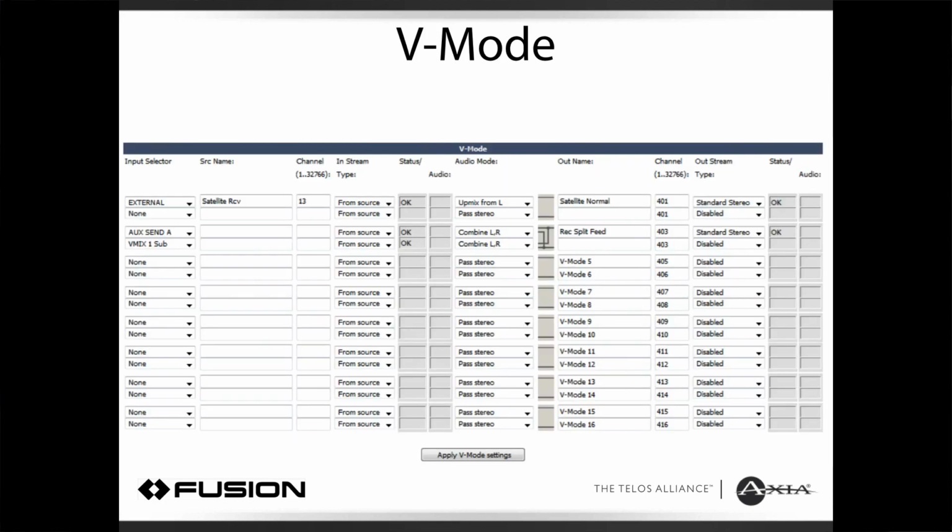Another utility that's built in is called vMode. vMode is able to change the characteristics of a given stream that's on the Livewire network. For example, if you have a feed that's left channel only and you need it to be split to both, you can do that. If you have a stereo feed that needs to be mixed down to mono, well, you can do that as well. Other things like that are available with vMode. It does basically upmixing and downmixing for you to get streams conditioned exactly the way you need them.